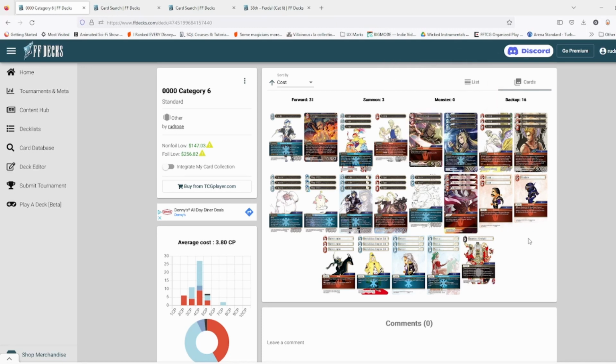So this is my version of the Title 6 list. Again, mine, I just want a bit more interaction during my opponent's turn, which is why we value the Amaterasu and a few other things. I want to talk about a few of the cards that aren't in here.